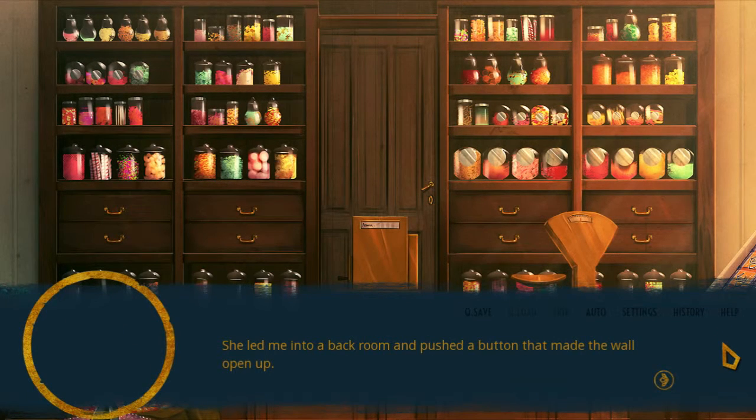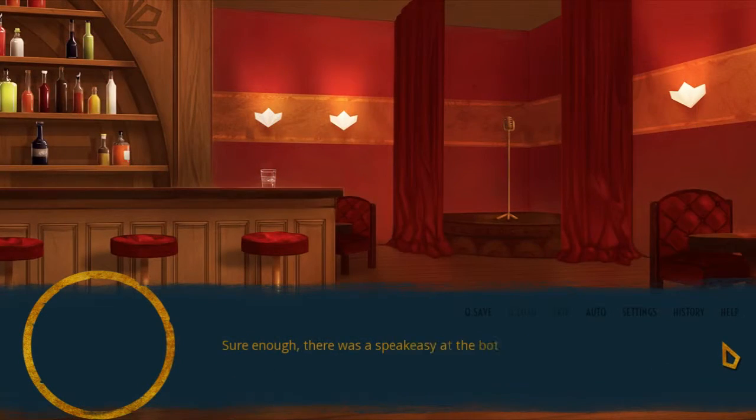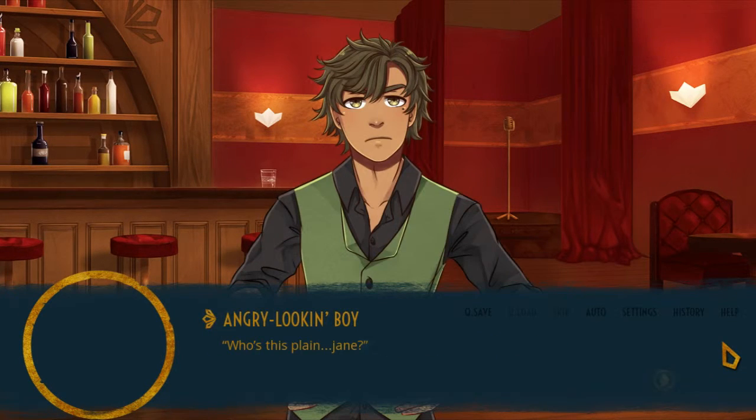She led me into a back room and pushed a button that made the wall open up. Went down some stairs and... sure enough, there's a speakeasy at the bottom of them. Oh, we're in that part of the 20s. Good old Prohibition era. Angry looking boy.